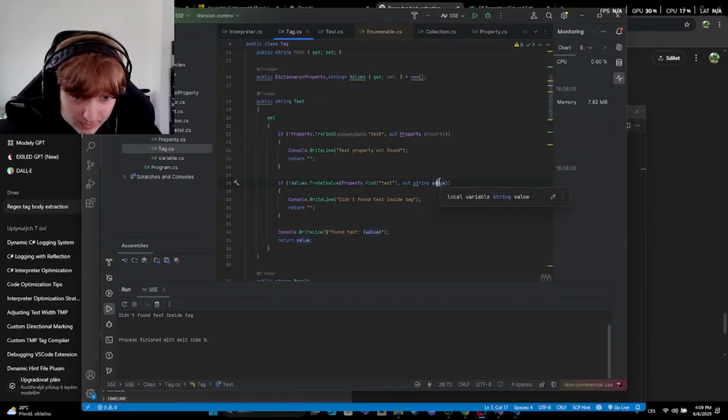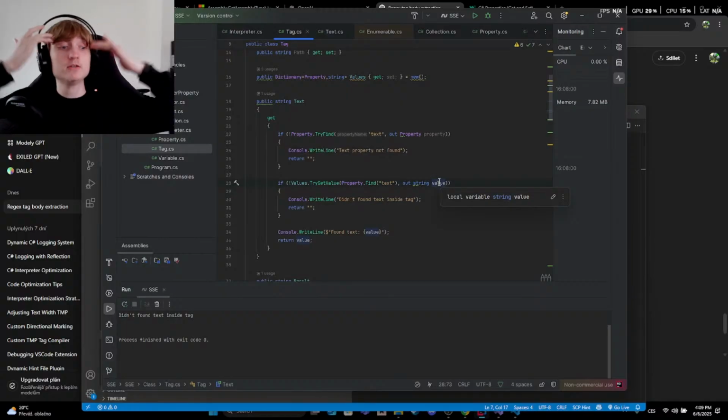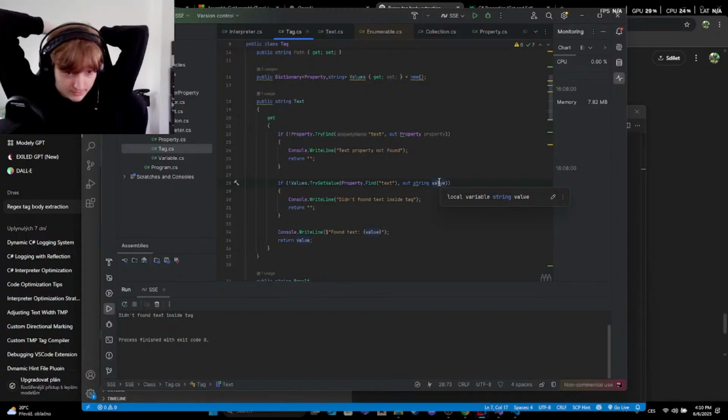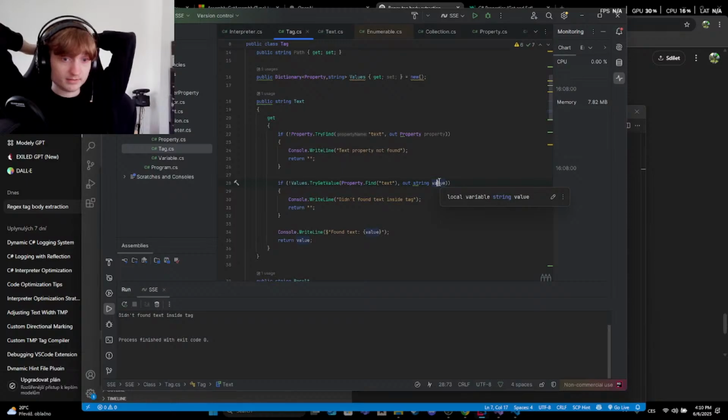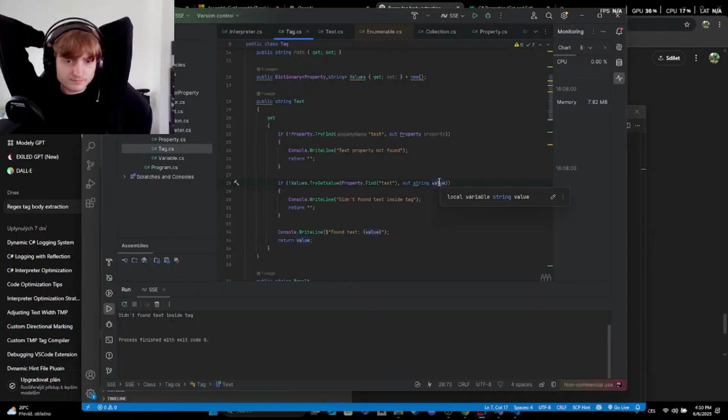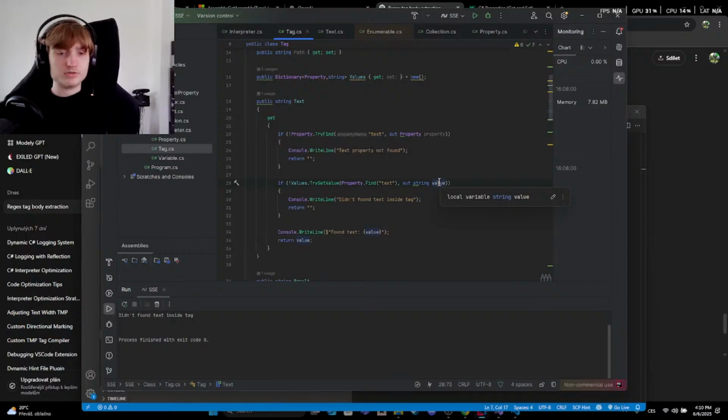What? Oh yeah, you get the value of the text, right? And then you return the value of the text. So that's smart. But it doesn't work for some reason. I think target value is wrong though.